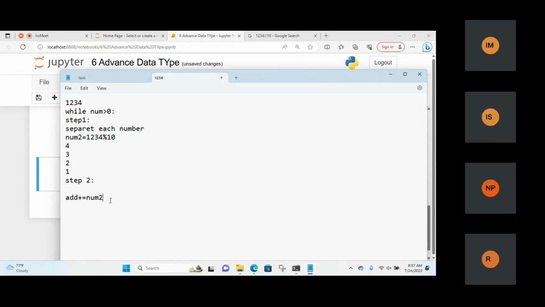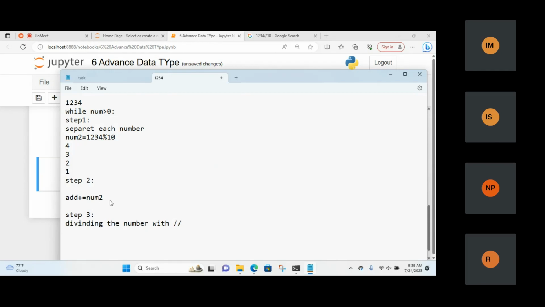So this is the logic by which the number becomes 0. Okay. So the third step: to iterate that particular loop, we are dividing the number with the double slash.